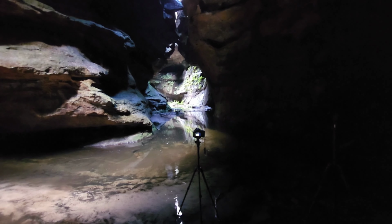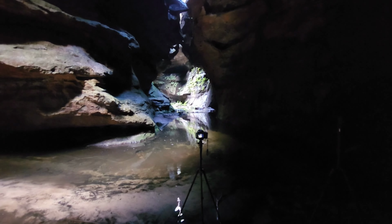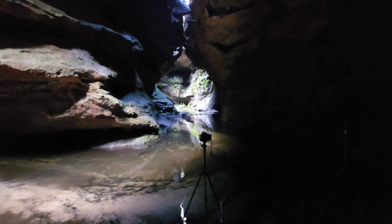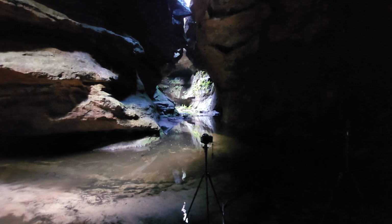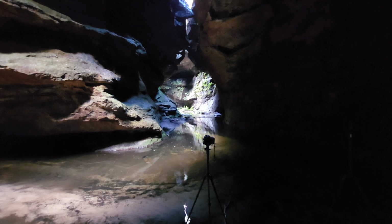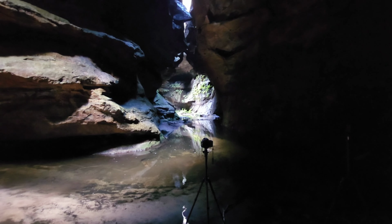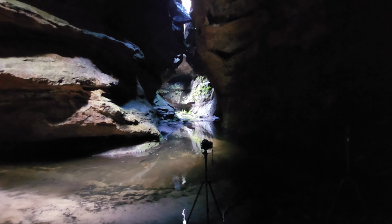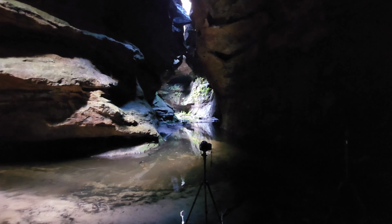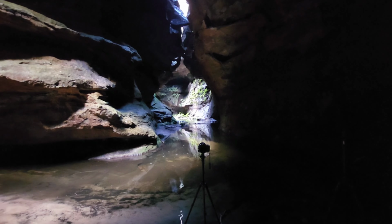Alright guys, this one's super hard for me to show you what I'm doing in here, but I've taken this shot because there's a lot of depth in the image, from your shadows to your light, and it sort of trails your eye through the image and into the fauna in the background. But I ran out there before and just stood out in the middle of the scene just to give a bit of a sense of scale, to show the depths of the walls and a bit more to lead your eye into the image. But it's crap load cold down here.